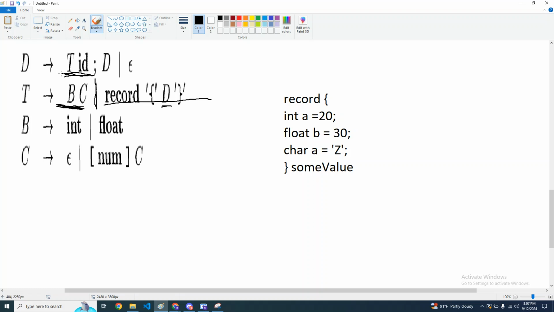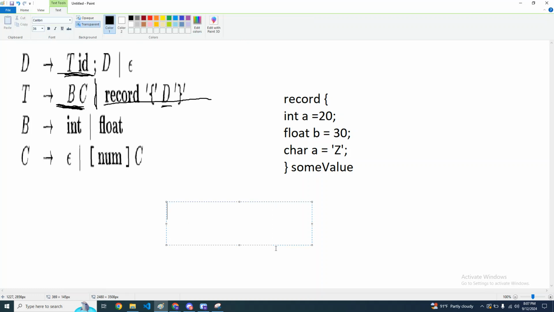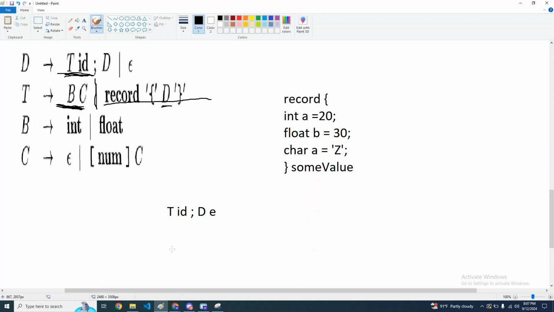It can have a single declaration, which is T id, right? So D can produce T id semicolon D, or epsilon. This T can produce B C, or record.